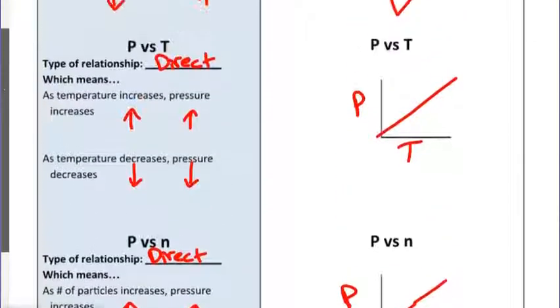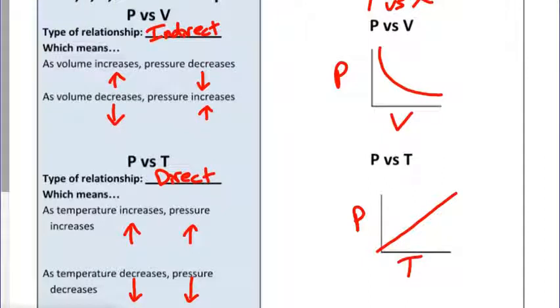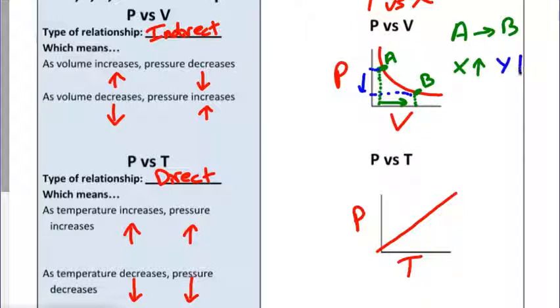Okay? The last little bit, I did want to go back to the pressure versus volume graph, just because sometimes when we get ready to evaluate this type of graph, it's oftentimes difficult to process what happens when you go from, say, point A to point B. In terms of where you're at along the x-axis, from A to B, you're actually increasing along the right. So from A over to B, your x value is increasing. But in terms of your y value, you're actually going down in the y-axis. So your y value is decreasing.